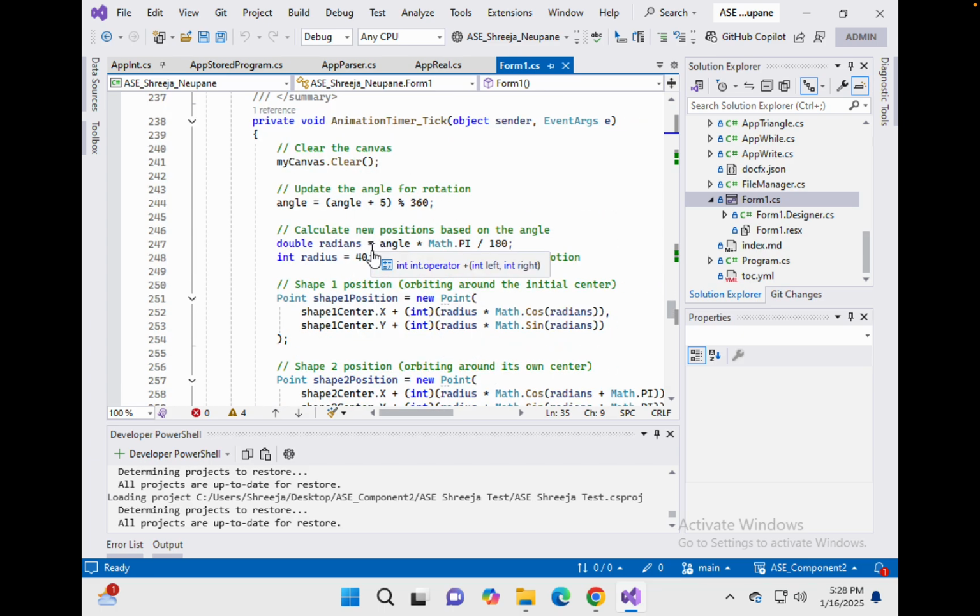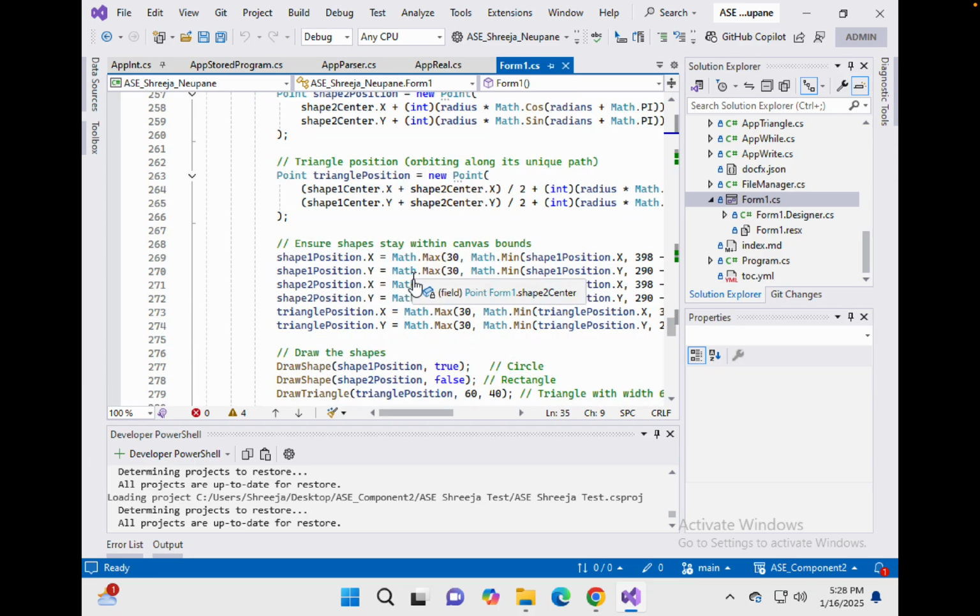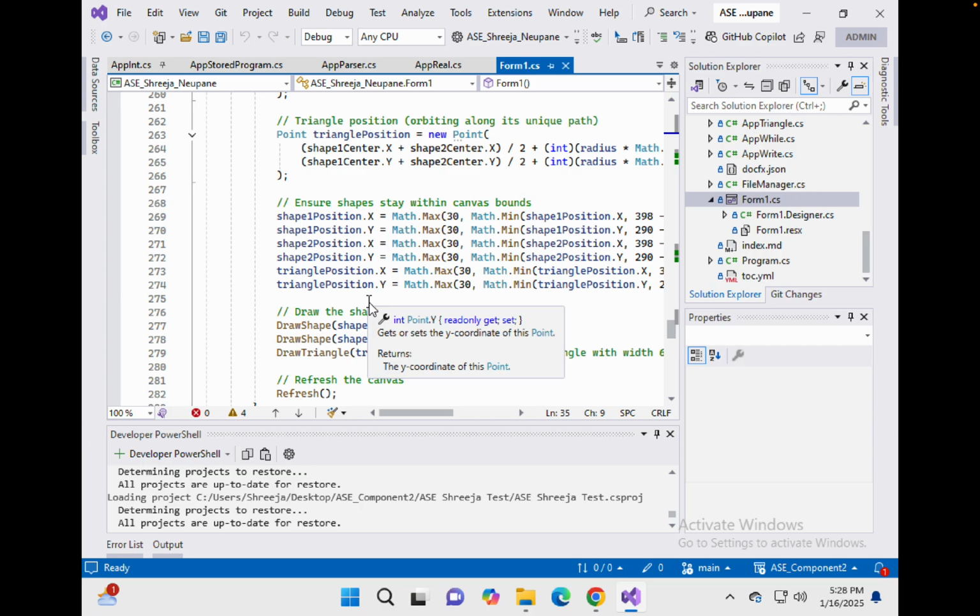Going to this animation timer tick method, we can see that the timer updates the rotation angle and calculates the new position for the shapes to move in circular orbits.